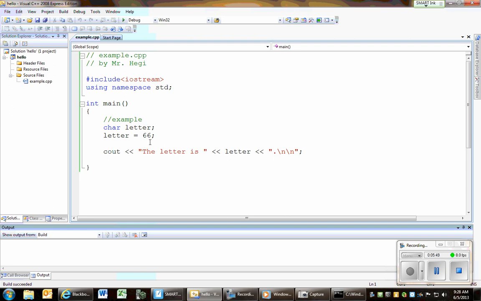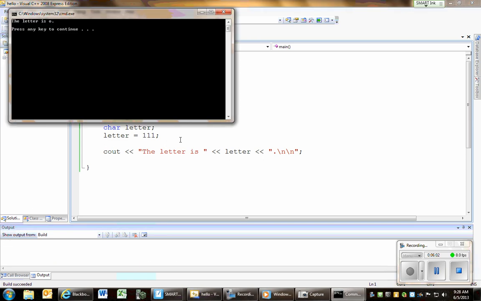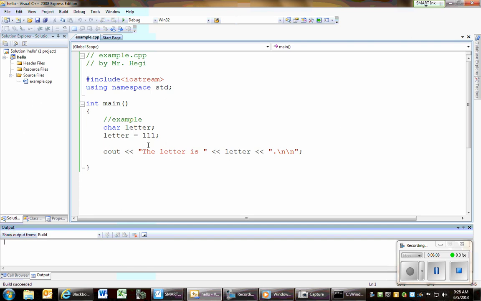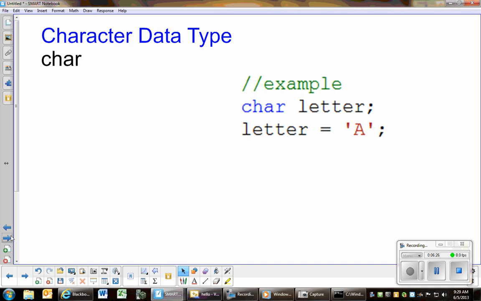So it actually will print out, and this is one way to find out which character is assigned which letter. I have no idea what goes with 111, but you can see which character and which number go together. Lowercase o, all right. But what's happening is, because this is an integer number stored in character, it gets converted for our purposes to a single character. All characters are stored as numbers, and this is a good way to see that. Go back over here. So that's the character data type.